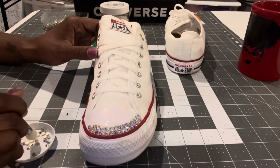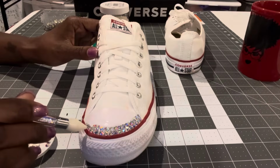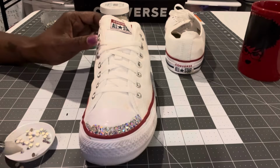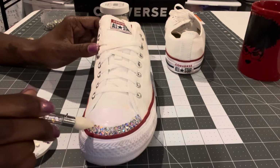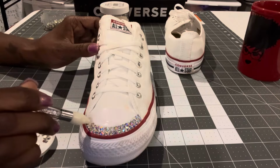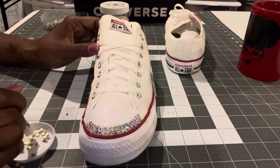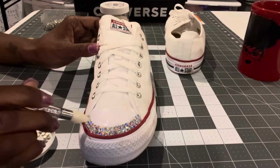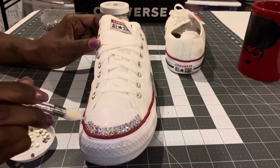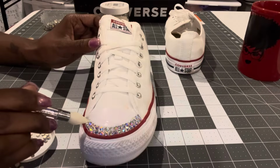Y'all pray for me, because I really wish I could be doing this stuff with my granddaughter. If y'all know my granddaughter, she passed away. She would have been one this year. When my daughter was giving birth to her, I would love to put her in these little pretty shoes and clothes and tutus that I'm making. That's why I started sewing for her, to make her all her clothes. So I always think about her when I'm making these clothes and shoes for little girls and for little kids. But I know one day God will bless my daughter with another child, and I'll be able to spoil the heck out of her or him.